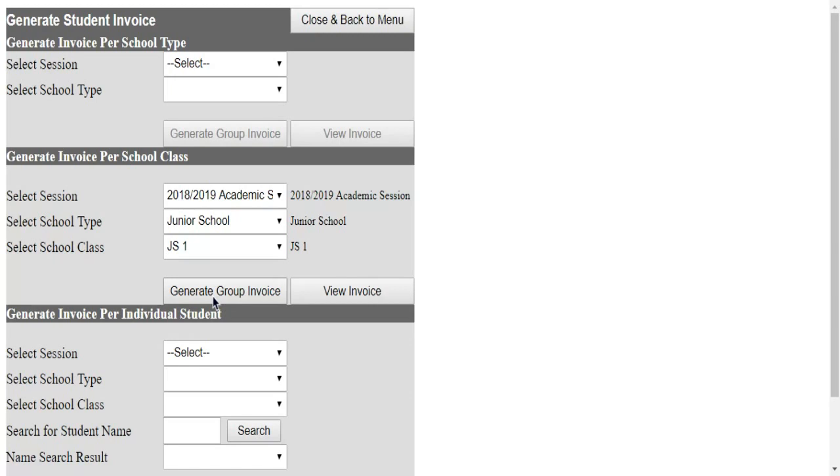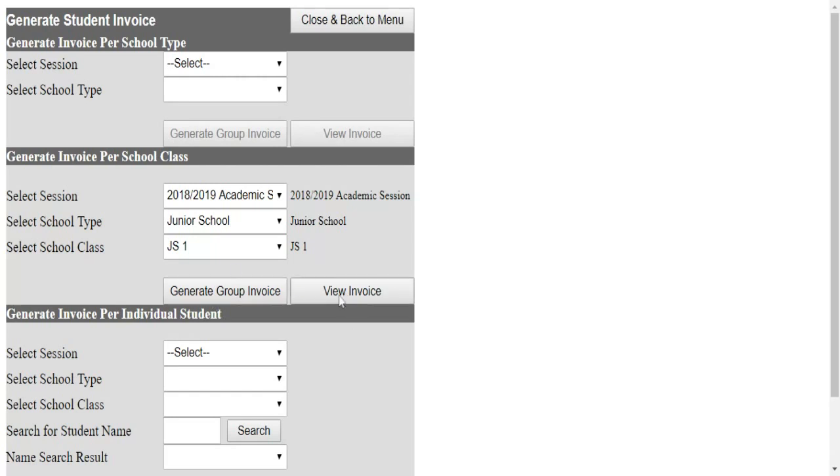What the system is going to do is pick each student and generate an invoice. If there are 20 students, it will pick them one by one and write invoices for the 20 students in a class. If there are 30 students in a class, it will write invoices for all the students in that class.